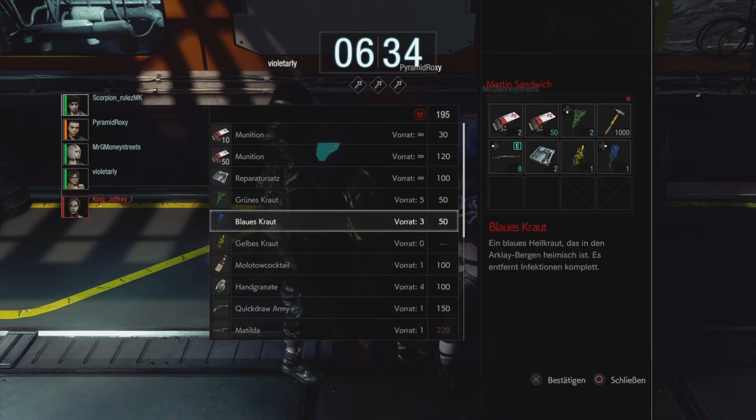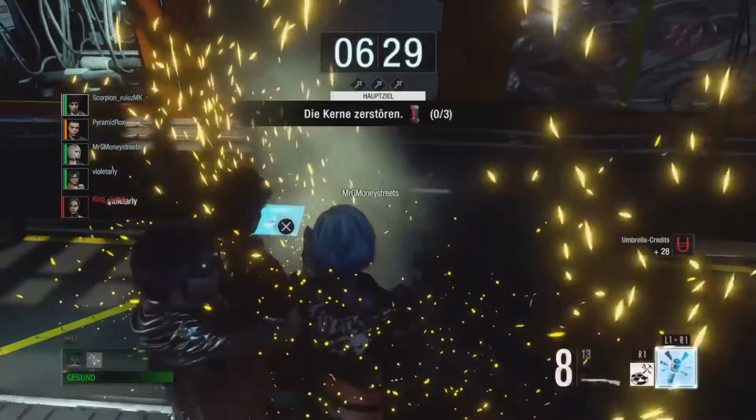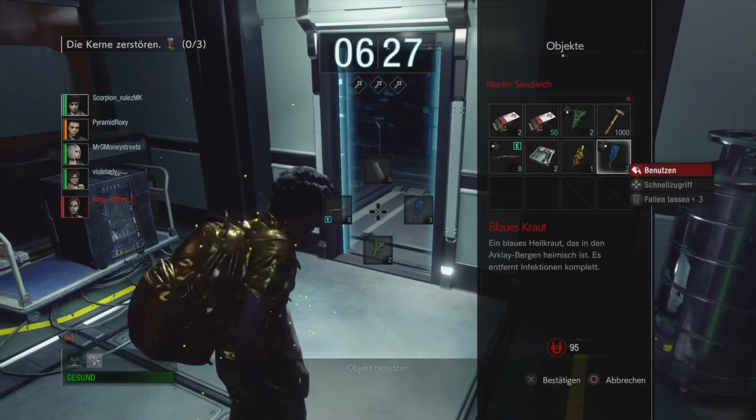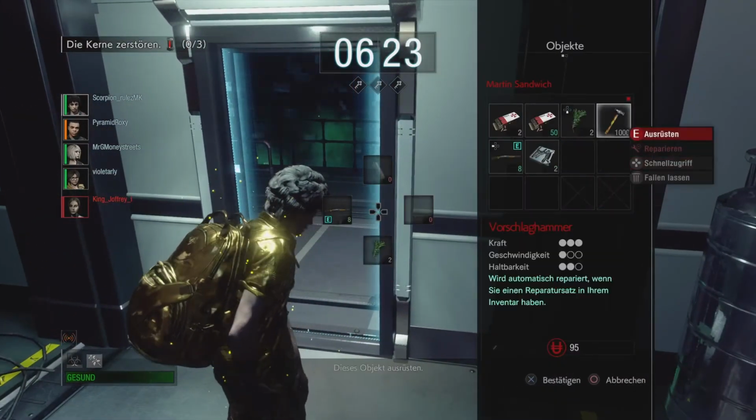Here I'm buying the weapons just mostly so I can help out on the core. Yeah, I'm gonna drop blues for you guys because with this passive, I really never get infected. It's really good.